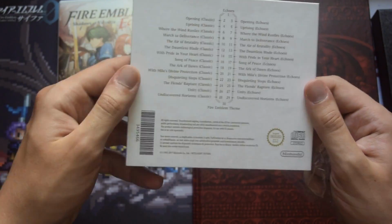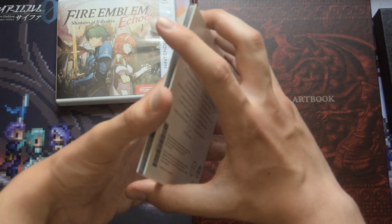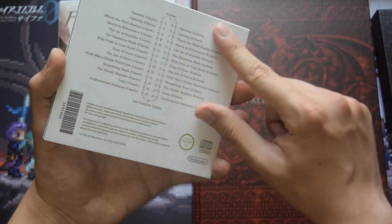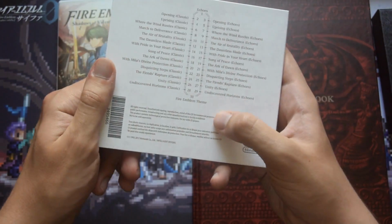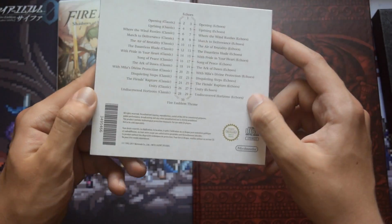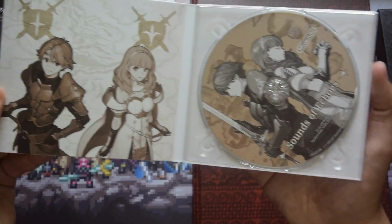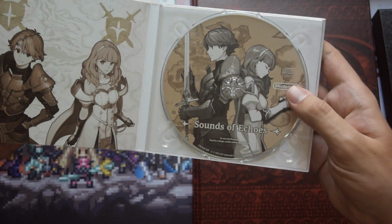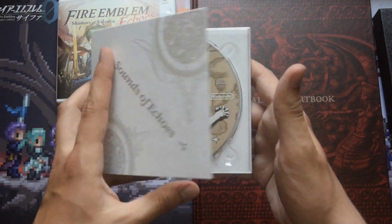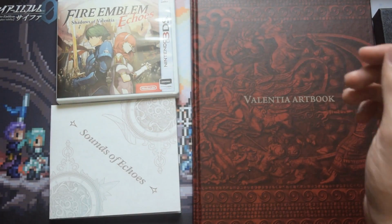So a total of 30 tracks. So basically the best tracks from the game, I would assume. Obviously it's not everything. But it has... Oh no, it's actually less. It's just about, was it 15-ish? Or I guess 16 or 17 tracks. But they're the old version in 8-bit and also the new one in Echoes. So, oh wow, that's actually a very nice CD. So we have the Almond Celica as well as their art on the CD. So that's very nice. The CD doesn't really close that well on its own, but it's still very cool.